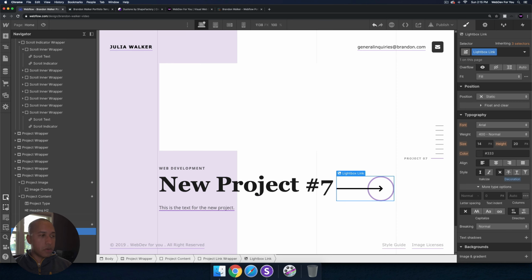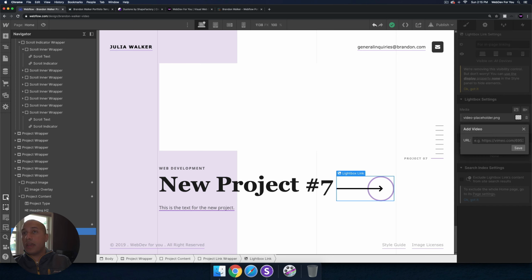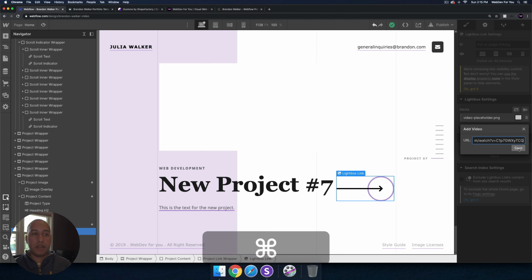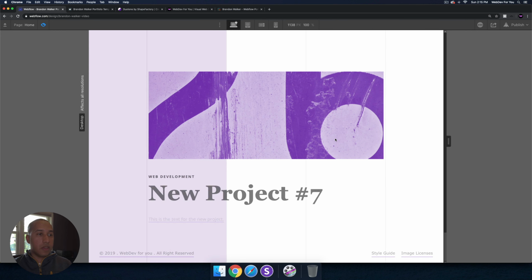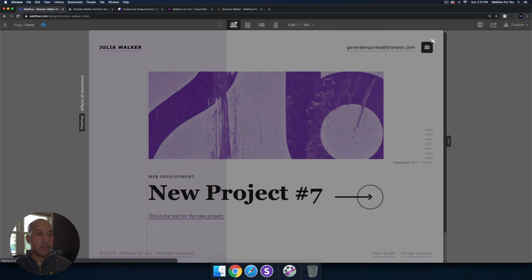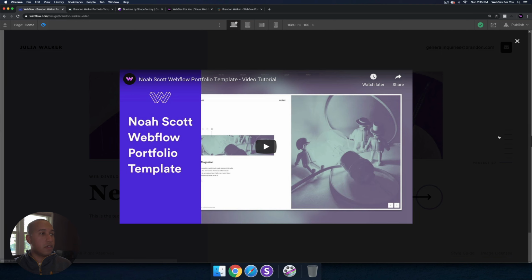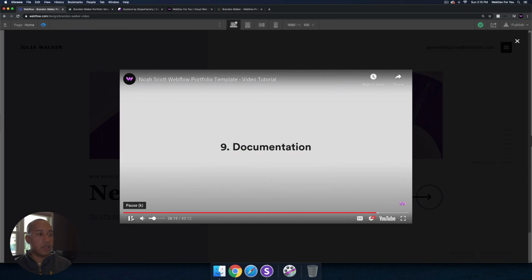Nice. So with the lightbox link selected, I'll go to element settings, and here I'll link it to a media, so we can link to an image or a Vimeo or YouTube video. So I'll click add video, and I have a YouTube video link right here. I'll copy it and paste and save. Then I'll preview, and if I click on the link, it opens up the Lightbox. Nice. Cool. And just like that, I can watch a video right on the site and showcase a project.